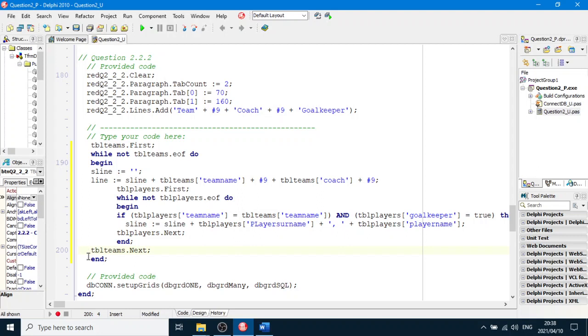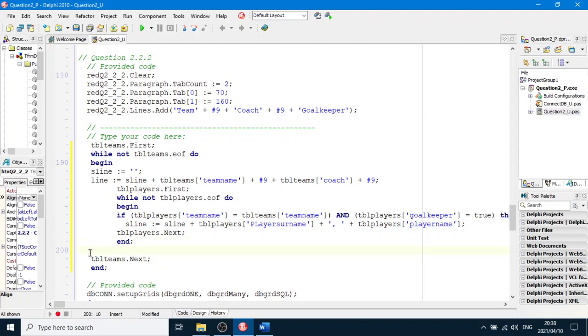Where do we display that S line? Over here, in the red shaded RED question 2_2.lines.add S line that we built up.